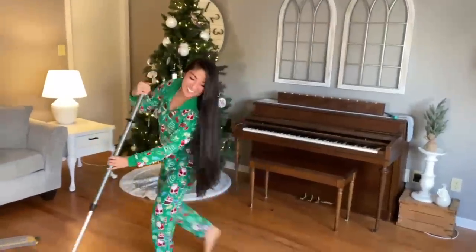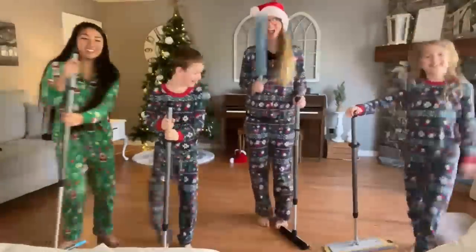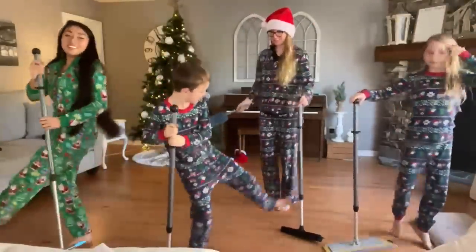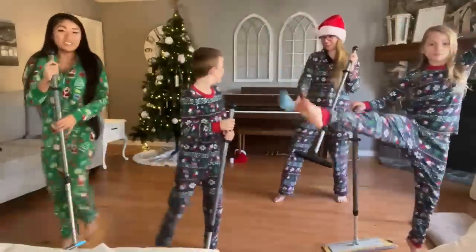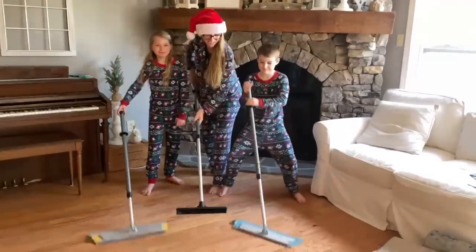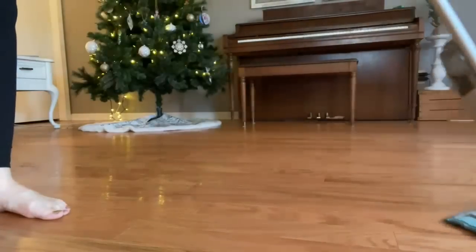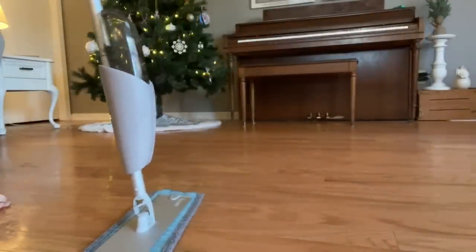I'm so excited to tell you about this mop. It is, in my opinion, one of the best Christmas presents you can gift yourself or someone you love. Number one, you're making their task of floor cleaning way easier. Number two, you're saving them money because they won't need any other floor system ever again. Number three, you're saving them time because cleaning with water is just faster. The Norwex mop improves your quality of life radically because you remove all the chemicals you ever needed to use on your floors.